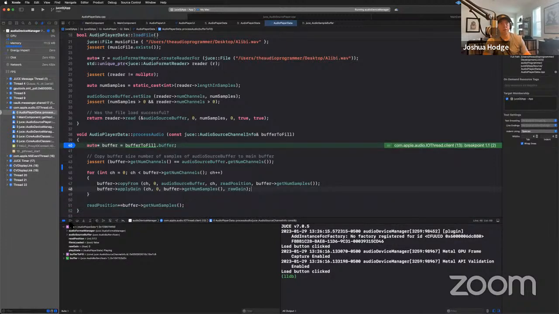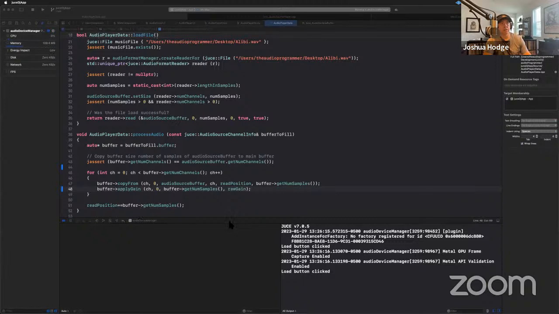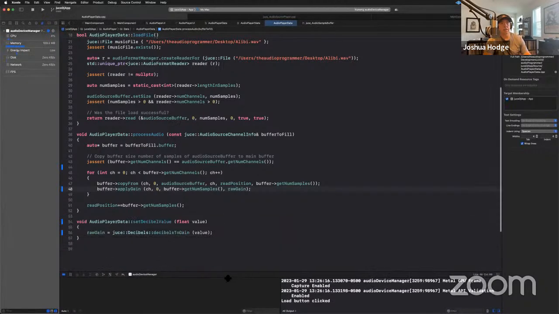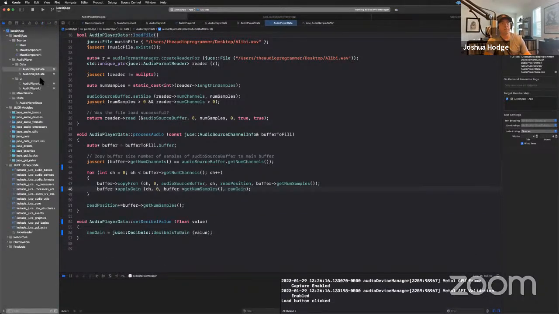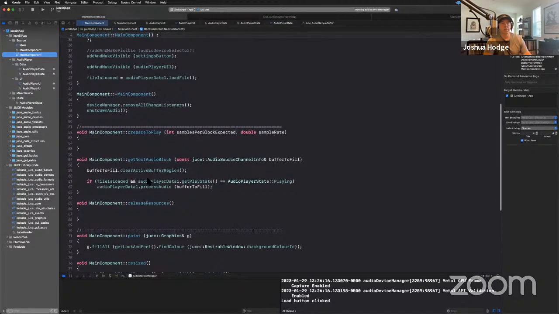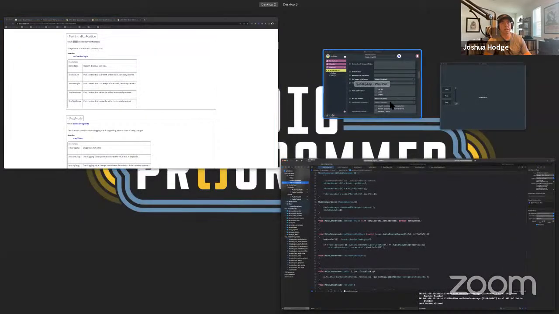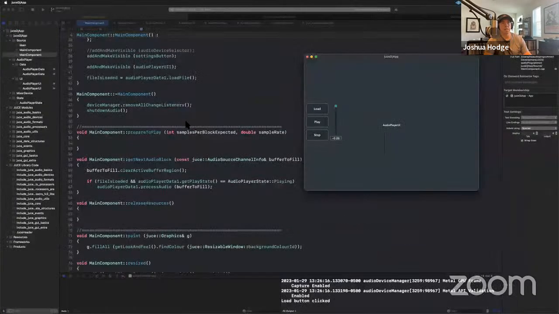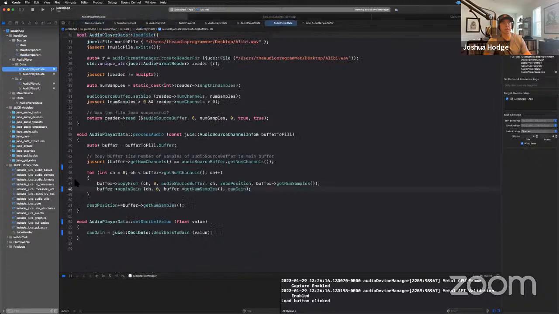If I hit play, I'm just going to get rid of this breakpoint. Now I'm going to hit play again. Let's go back to the main component where I'm actually calling process audio. If the file is loaded and the audio player play state is playing, okay, so I'm going to go back here, set a breakpoint again.